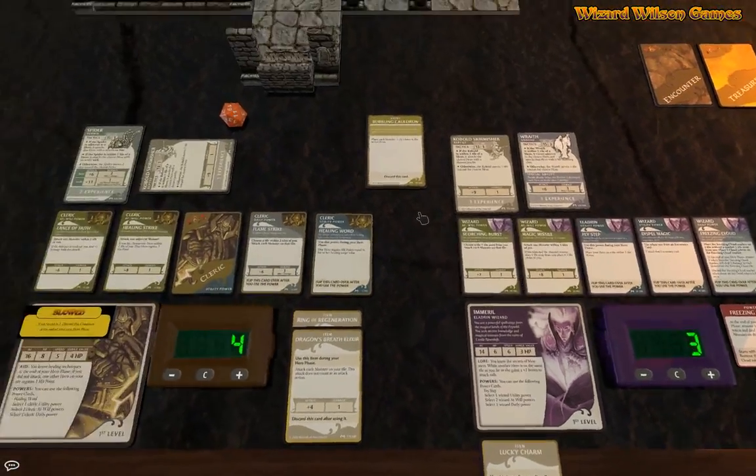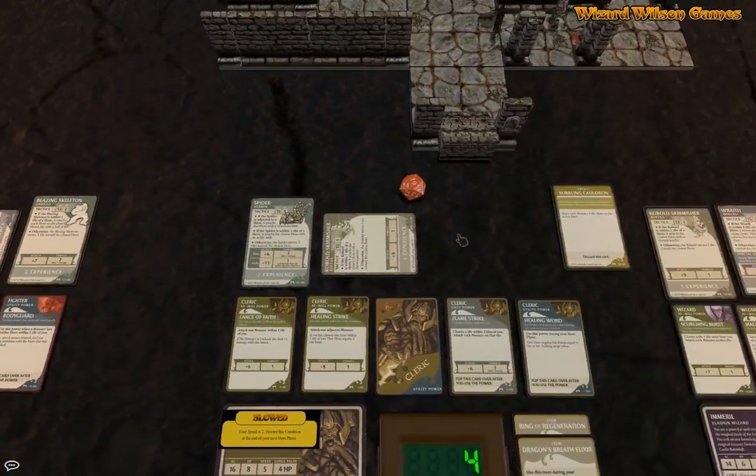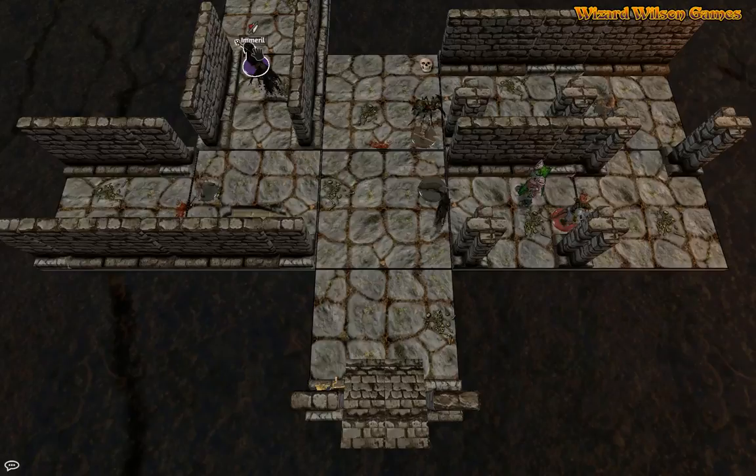I'm going to just use a magic missile on that wraith here. He's the one that's already on half health. But then I'm going to be attacked by him and him. Oh my god. 1, 2. If I get to here, the wraith will be 2 tiles away and won't be able to attack. No, sorry, I'm gonna take an encounter. I just have to suffer it. 1, 2, 3. 1, 2, 3, 4, 5, 6.